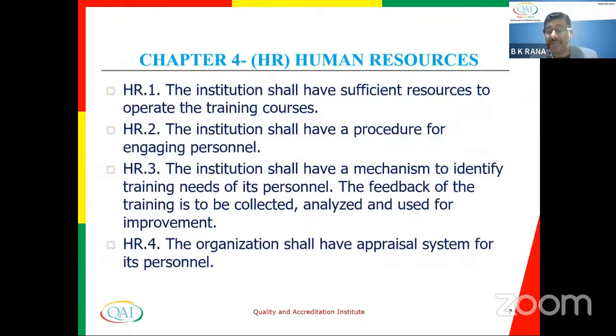Organization shall have an appraisal system for its personnel. So it's about the evaluation of the performance of individuals, the people working in your organization. So you define how you are going to do that, what will be your performance appraisal system or criteria for that, predefined criteria basically, and then everybody knows about it so that they really work toward that to meet. And then at the end, you define how frequently you are going to do it. Usually it's done once in a year, but it's entirely your choice to define what system you are going to use.